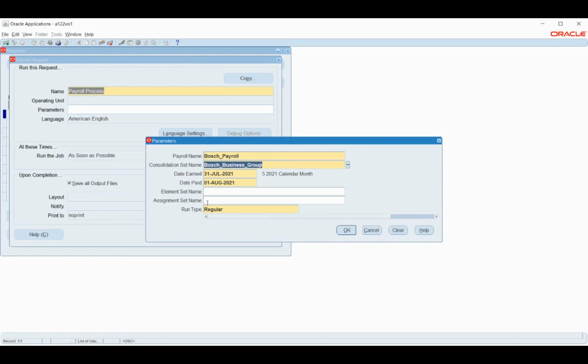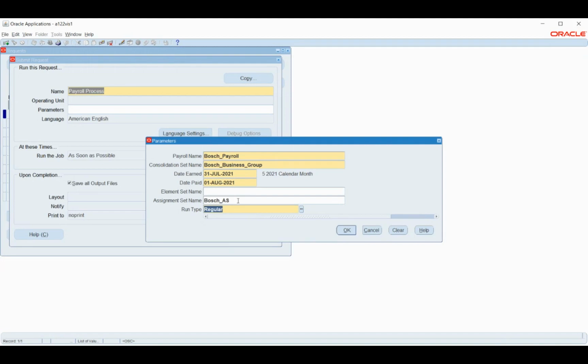Now I have two things that I can select: one is the element set and the other is the assignment set. The assignment set is the one that we saw now, which means the employees that I have listed here will be considered for the payroll run.